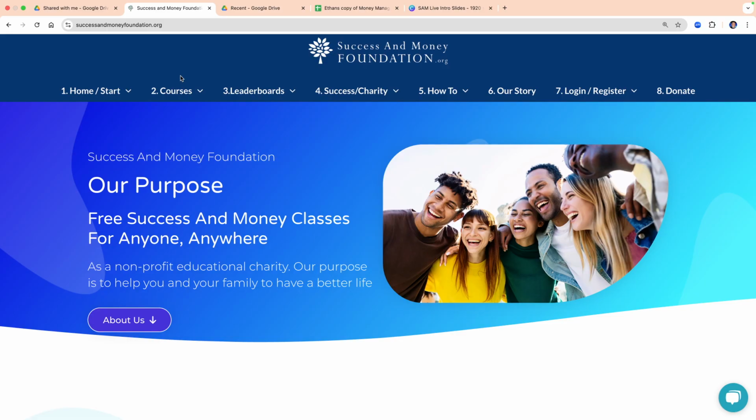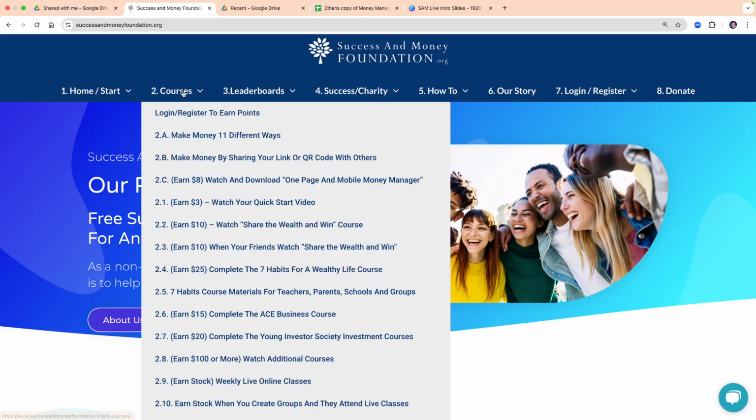The Mobile Money Manager. And what's so nice about this is that as you make changes to this, as you update this, we're using Google Docs and a Google spreadsheet. You can make changes on your home computer or your iPad or whatever you want to do, and it will have all those changes on your phone. So you can make changes on your phone and then it'll go right to your computer and vice versa. So that is what is so cool about what we're doing here.